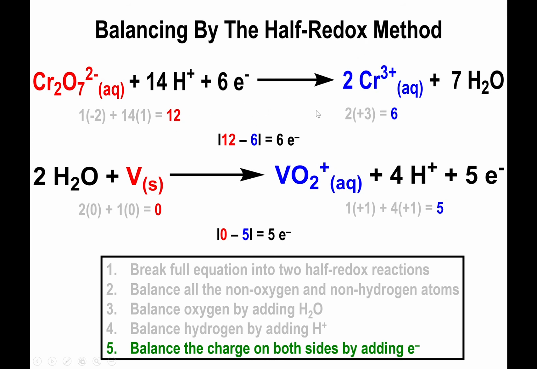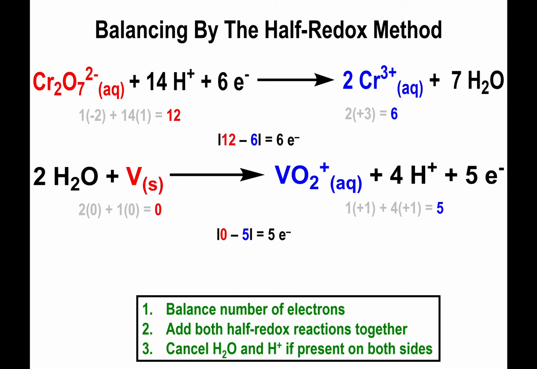So just remember, subtract the overall charges and add the electrons to whichever side had the highest charge to begin with. What you should find out at this point is that for one of the equations, you have electrons on the left side of the equation. For the other equation, you have electrons on the right side of the equation. And this need not be in this specific order. You could have had electrons on the product side for the first one and on the left side for the second one, right? That depends on how you arrange your half reactions. But the one thing that will be true is that one equation has to have electrons on the reactant side and the other one has to have it on the product side.